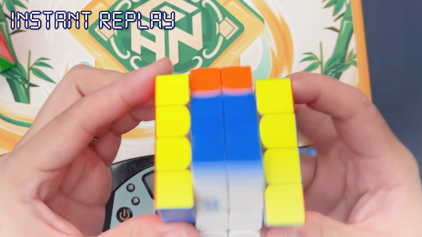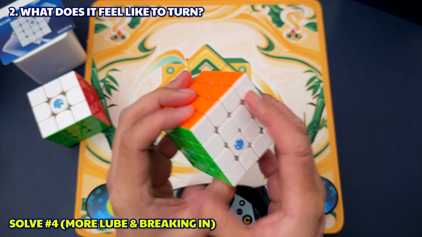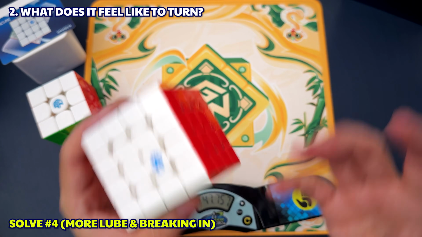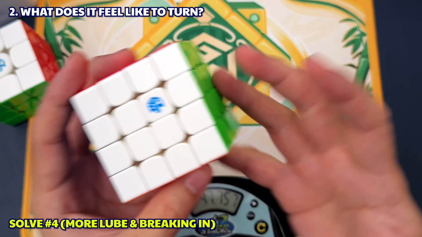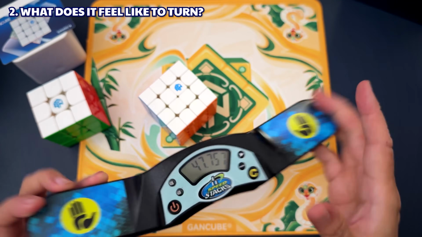Did you see how smooth that U-perm was now? Wow. I mean, it's a combination of two things. I've started to break this cube in, putting the right lube that I need for it, but also I'm starting to get used to it. And that's the thing about every single cube, right? The more you use it, the more you get used to its little quirks. And yeah, you get times that you're a little bit more proud of.